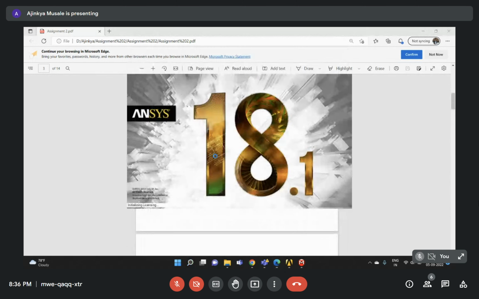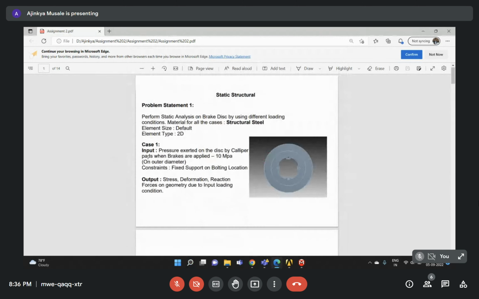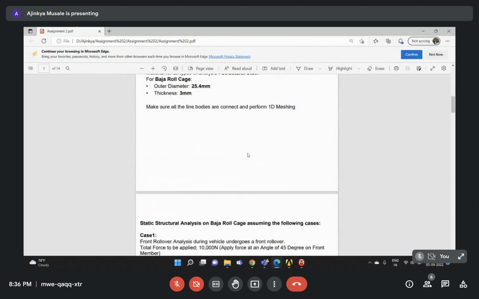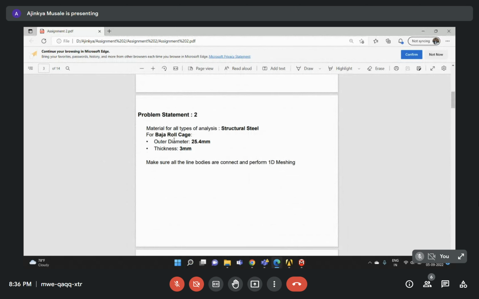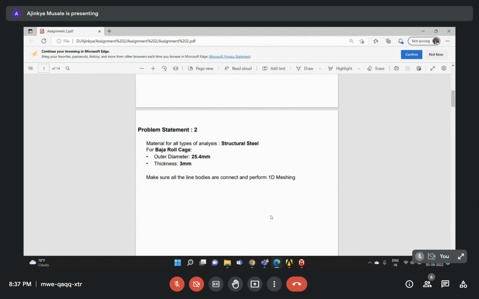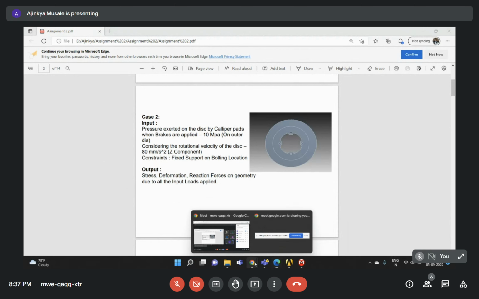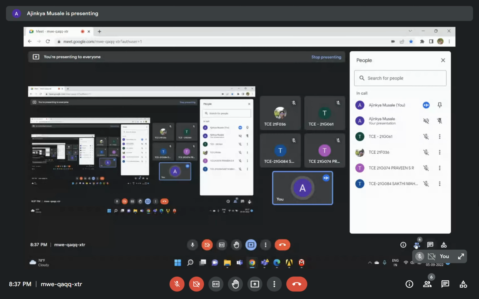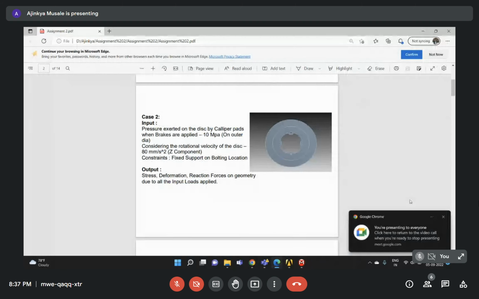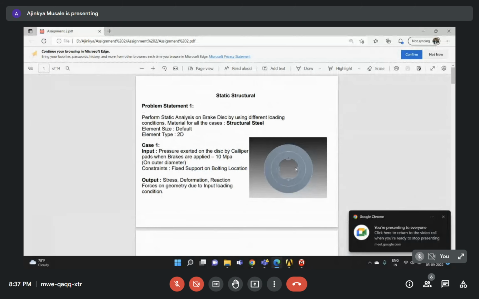So just go on to workbench. We will first solve this disk brake problem, and afterwards we will go on to this bar roll cage. Right. So let me check whether we have the same count, or still we are the same.